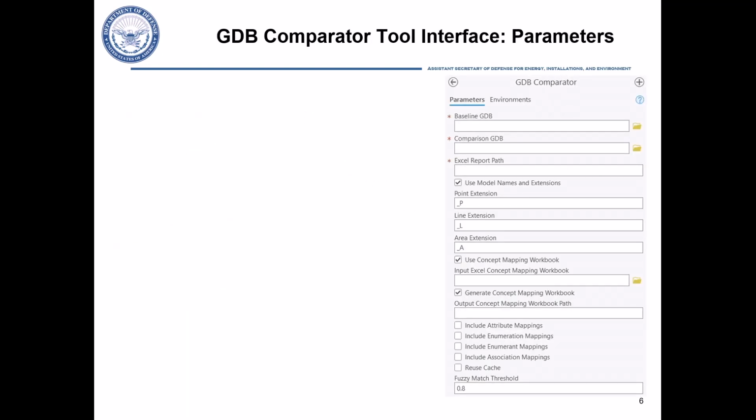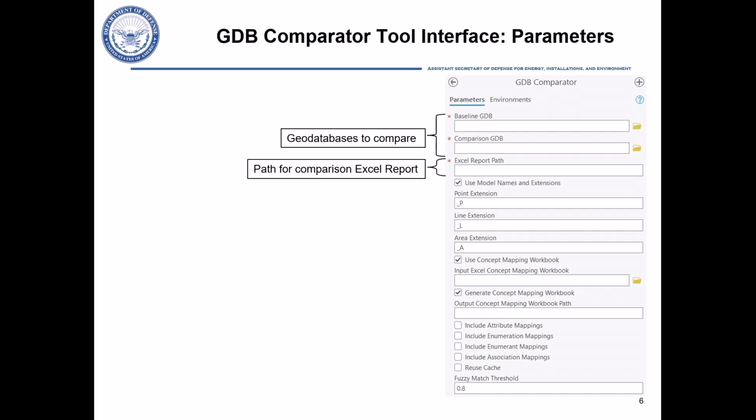With an understanding of the tool's core and optional functionality now in hand, and before starting the demo, let's briefly consider how this relates to the tool interface and the parameter value input boxes and checkboxes. Starting at the top, we see that the first three input boxes are mandatory, as indicated by the red asterisk: the first GDB, the second GDB, and the file path and name of the core Excel report of element matches.